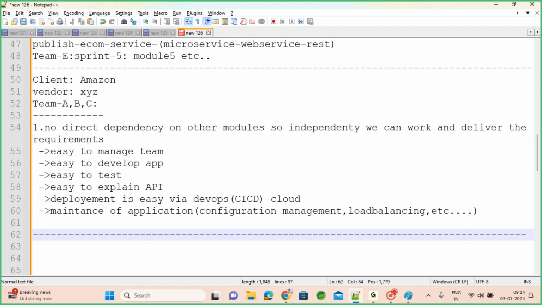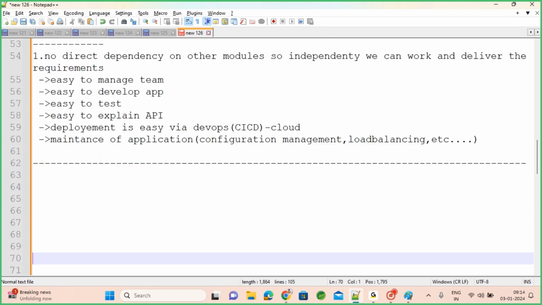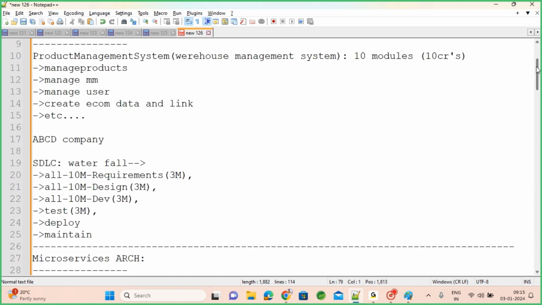That's the reason every application is moving towards microservices rather than monolithic. It benefits clients, vendors, teams, everybody.